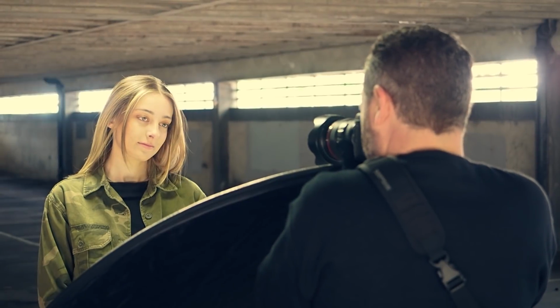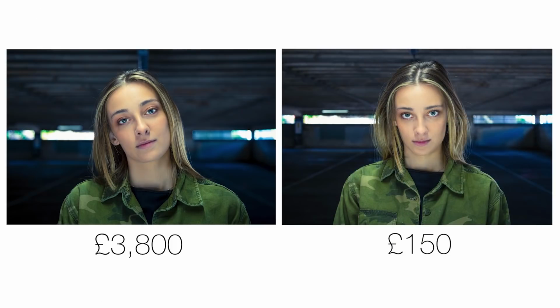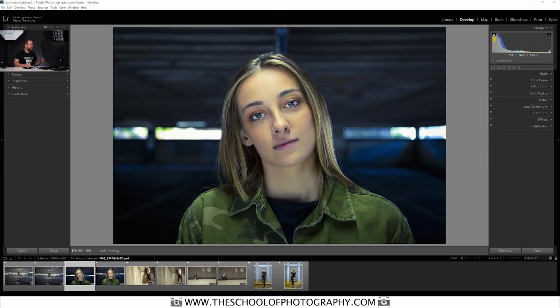Okay, now let's have a look at the next shot, which was the one I took using the silver reflector. If you remember, we had the model under one of those strip lights, silver reflector underneath, and we took some shots. Let's have a look at this one. Again, at first glance, I can't tell what camera each picture was taken with. Let's have a look at these in a bit more detail. Here is the one that's been taken with the 5D.